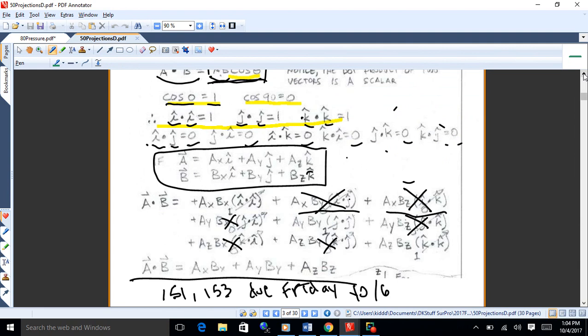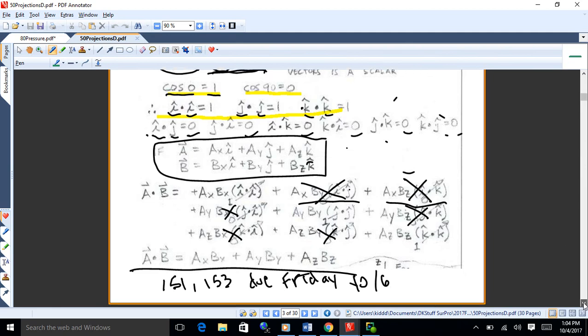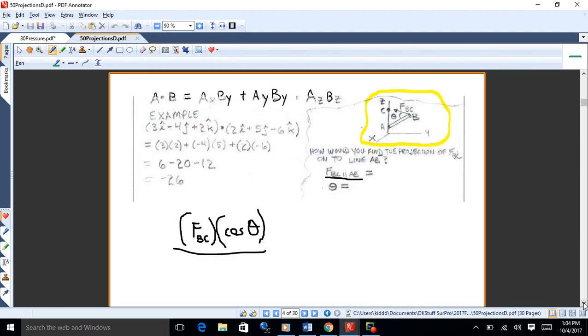To do a dot product, you multiply the like components of the vectors together, and then you add up the products. What you get out of a dot product is a scalar. You just take ax bx plus ay by plus az bz and add them up. And it just so happens that what you get is the product of the magnitudes of the two vectors times the cosine of the angle in between.